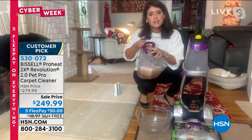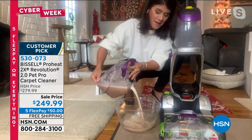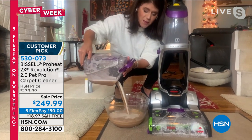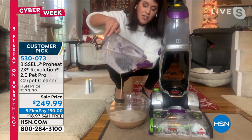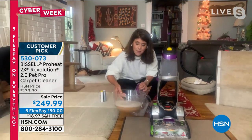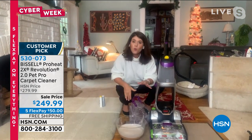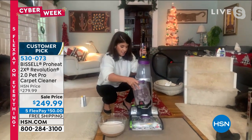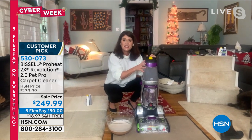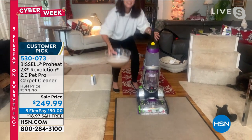You have the clean formula and the dirty tank separately, so you're not constantly going back to empty it. If you can't remember the last time you scrubbed and deep-cleaned your carpet, if your carpet is looking worn and torn, vacuuming is not enough. This is where we keep all those odors. This is the best of the best. You're pulling all of this out of the carpet. Bissell can't keep these in stock because this is going to clean every area of your home. They've sold out everywhere.